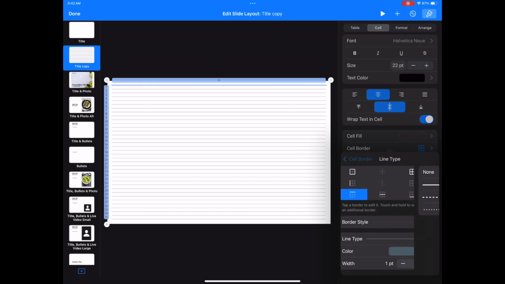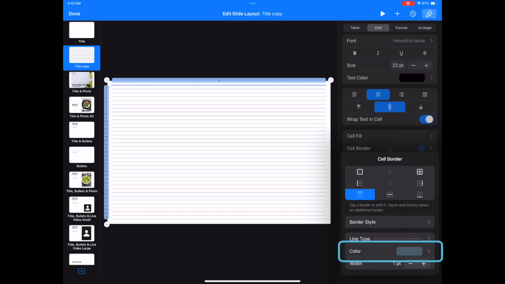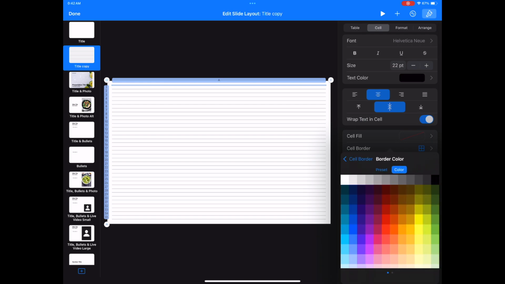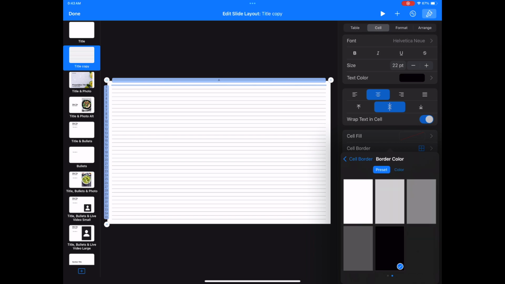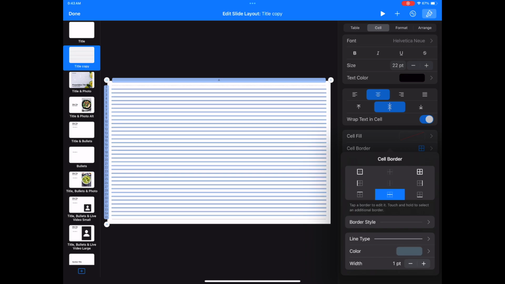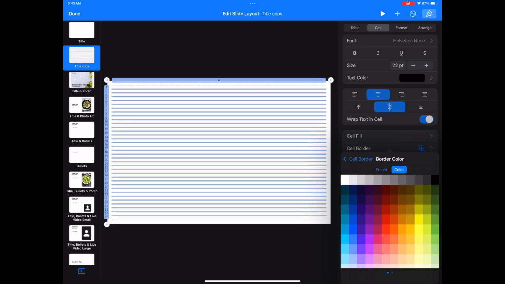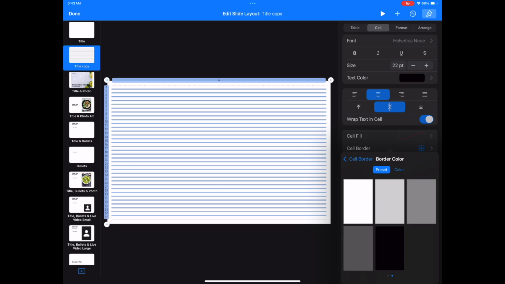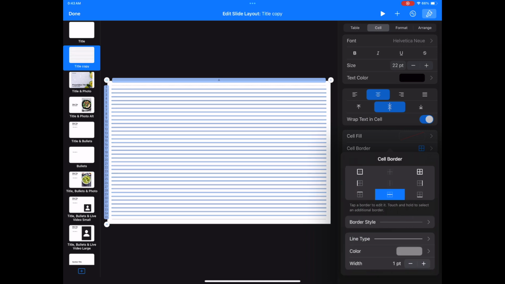Go back to cell borders, and this time let's change the color. You can use the color options or the preset ones. For me, I'm going to use this gray available as a preset. Now let's go back to the cell border again. This time, I'm going to change the width of the line. I like the width at 2, so I'm going to leave it like that. Those were the settings for the grid line, so now I'm just going to repeat the process and apply those settings for the inner horizontal borders and the bottom edge border of the table.